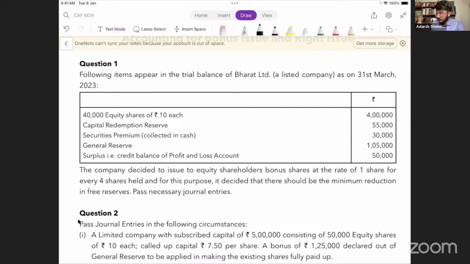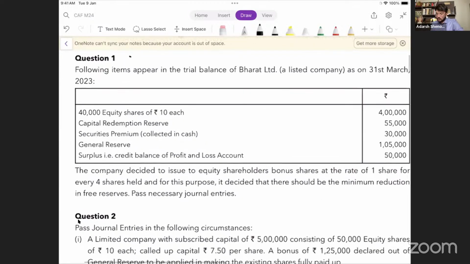So please, if you have the textbook with you, tell me the question number in the ICAI material. It could be your illustration question or it could be a practice question. So if you find it in your textbook, put the question number in the textbook. Page number also would be good.